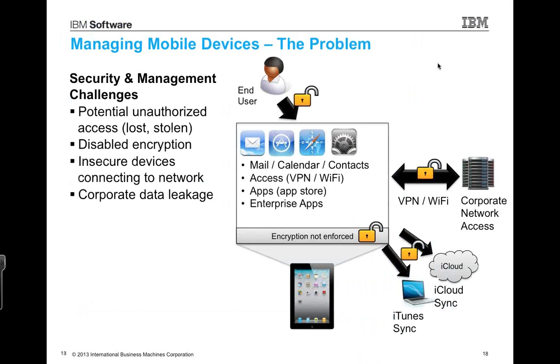So the problem is obviously losing a phone is certainly a pain when that happens, but it's also, I guess, from a corporate perspective that loss of information that may fall into the wrong hands if you had a device which was unlocked and you've got access to corporate information, whether it be on a VPN or email and important contacts. So also the ability to understand where data is being backed up to and controlled with these devices as they become more and more powerful.